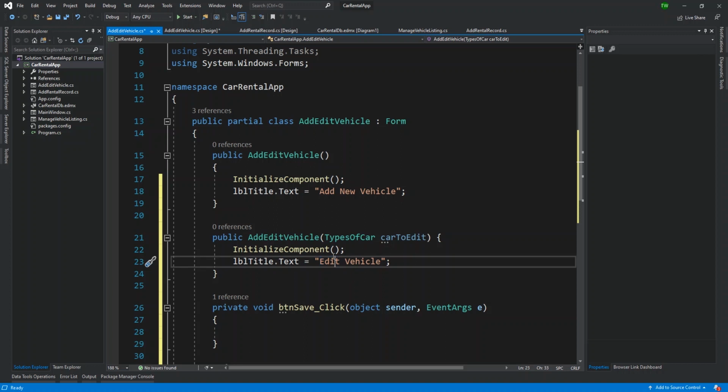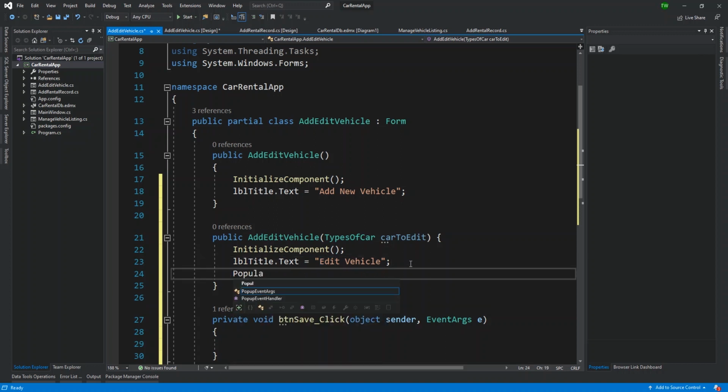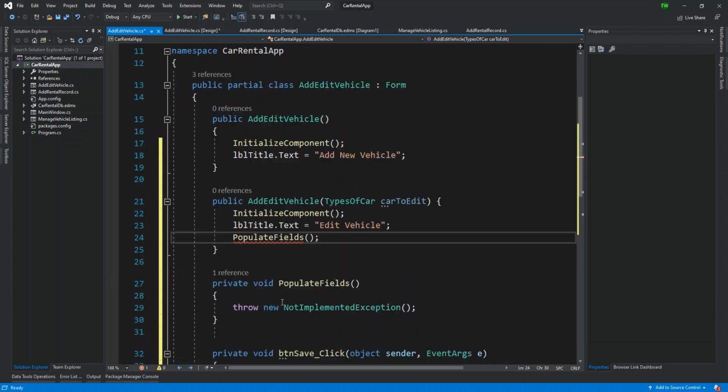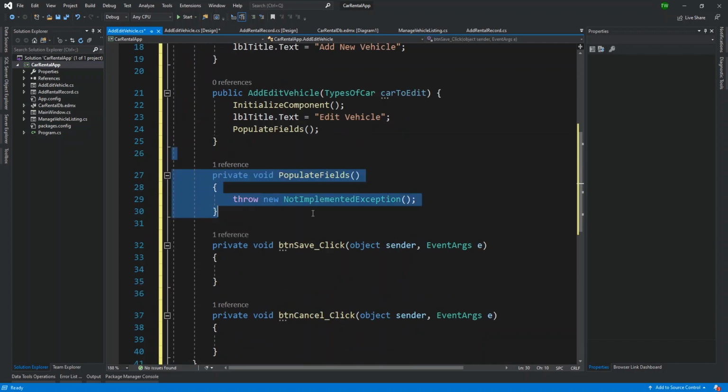Further to setting the title for the editing, what I'm going to do is create a function called populate fields. All right. So the cool thing about Visual Studio is that I can write the function call. I don't have a function called populate fields. I just wrote it. And then you see the lightning bolt is coming up with a red X and it's asking me, do you want to generate the method for this? So if I click that, then it automatically just generates that method for me, right? So it makes coding much more efficient than it could be otherwise, right?